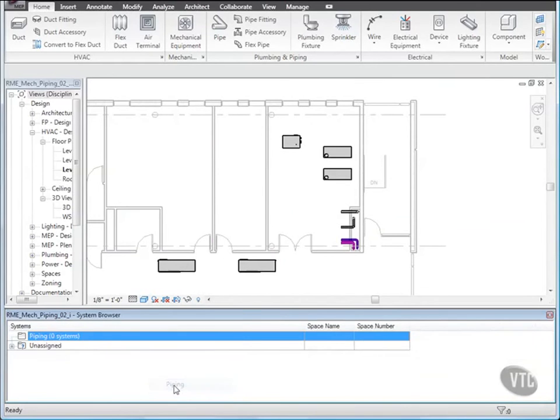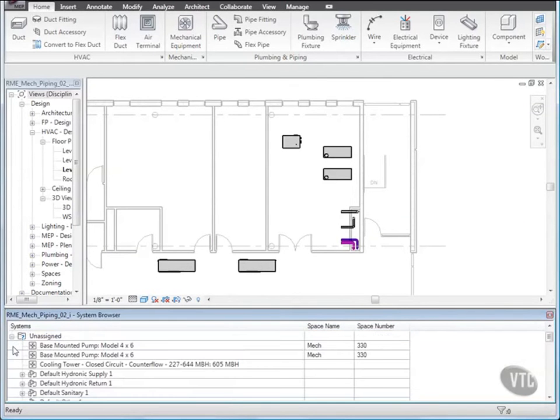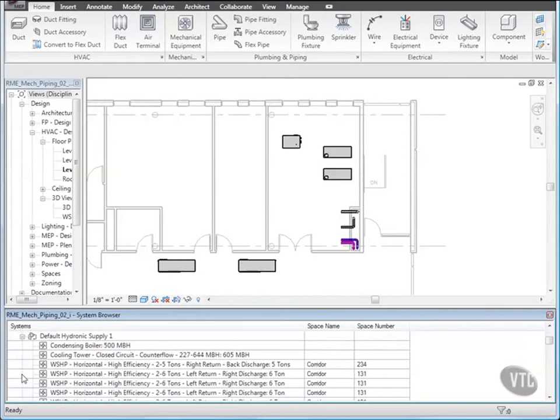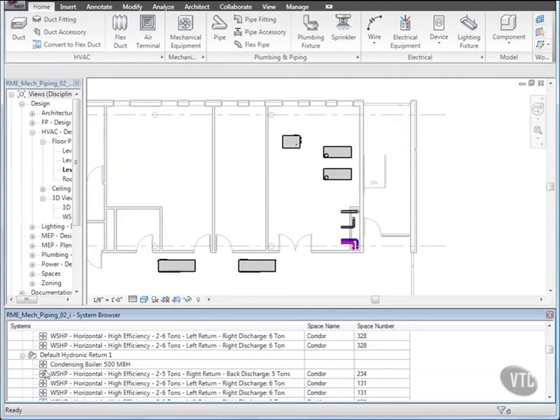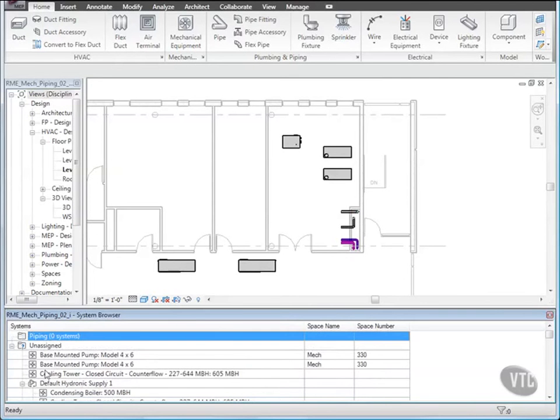Then expand the Unassigned folder, and then expand the default Hydronic Supply 1 and the default Hydronic Return 1 systems to view the mechanical equipment placed in the building. It is important to note here that all mechanical equipment in the project should be assigned to a system other than a default system.